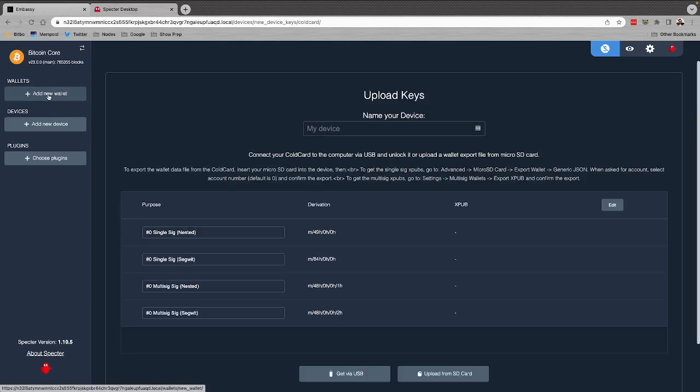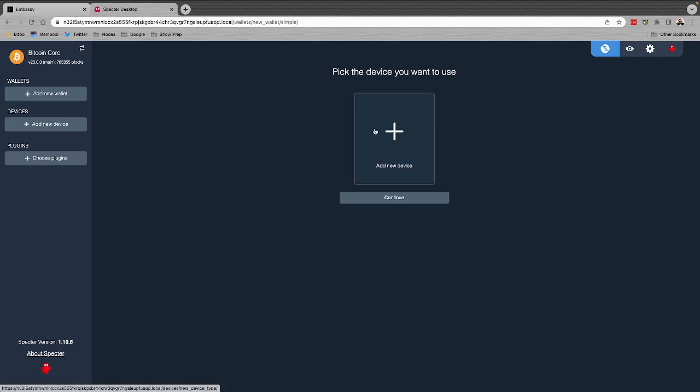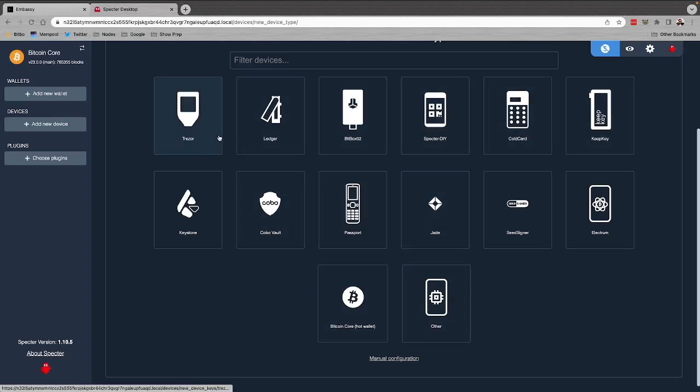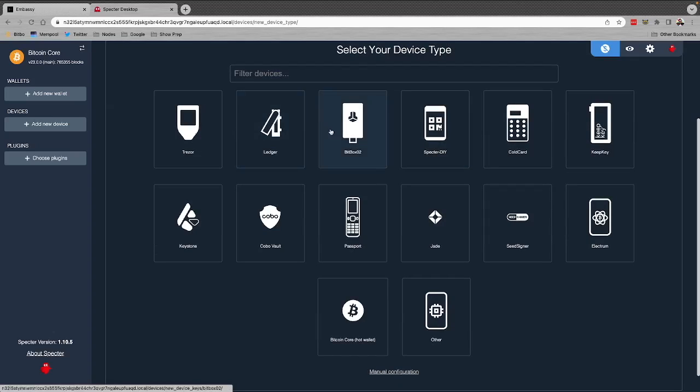You can also add a new wallet. You can add a single key wallet, a multi-sig wallet, and in this case, it will actually have you create a key. And so you can here basically choose what you're using, but the way that Specter does this is it actually requires you to use the XPubs or the devices themselves first to be considered a device or a key that is possible to be used. And then you add a wallet and then you designate, well, I want to use it as a single sig, or I have a bunch of different devices and I'm going to combine them into a multi-sig, and that one will be up here as well. So you can use it however you want.